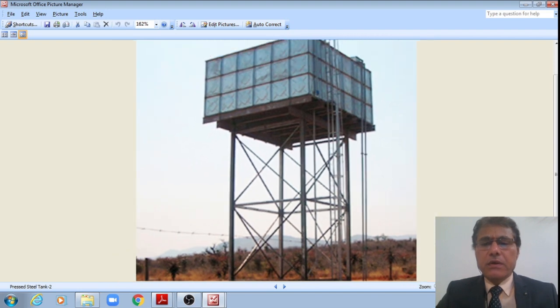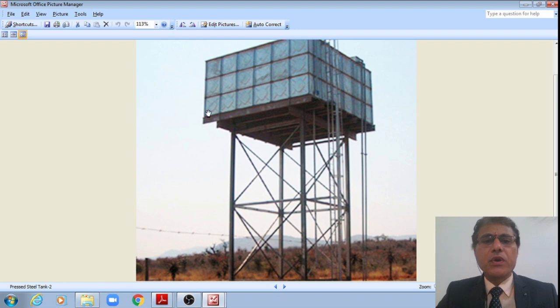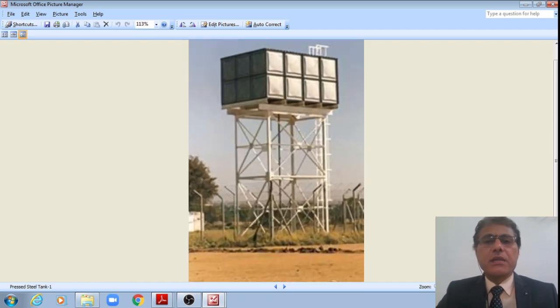Now let us see another photograph, right? Here the number of columns are 2, right? Even we don't have any checking platform, right? Let us examine another photograph wherein the number of plates in width direction are 3 and in length direction are 4. Means its size is equal to 3.75 by 5 meter and its height is equal to 2.5 meter.